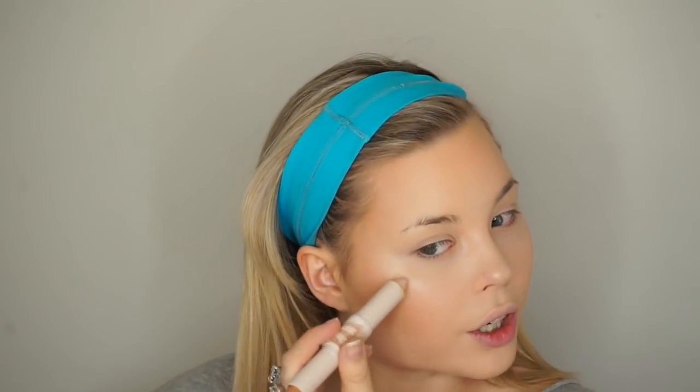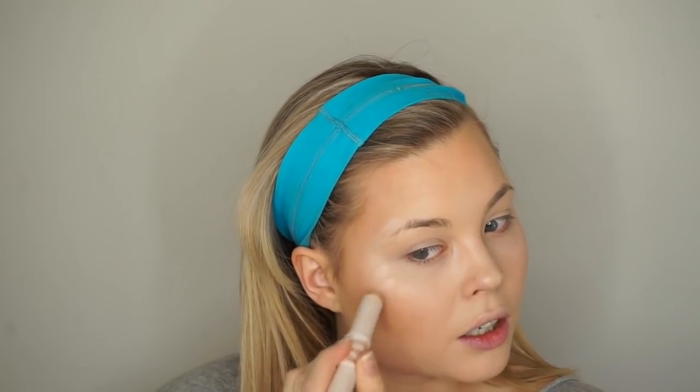I'm going to take the other end of my contour stick. This highlighter is so beautiful. It is such a candlelit glow, a glow from within, not sparkly, not shimmery. And this is the cool thing, you can even draw this on. I sometimes find with cream sticks that they almost pull and lift the products underneath. But with this one, you can just pop it on the cheekbone, and I'm going to create a C shape so it's really natural and follows the natural curve of our face. And then a little bit on my nose bridge, and my Cupid's bow. Then I'm honestly just going to take my fingers and tap that in.